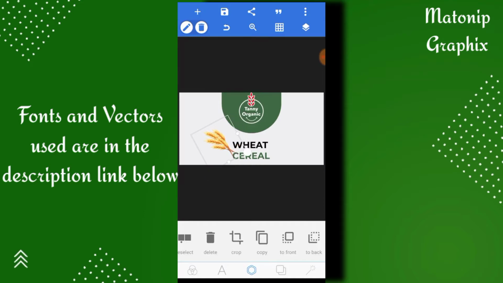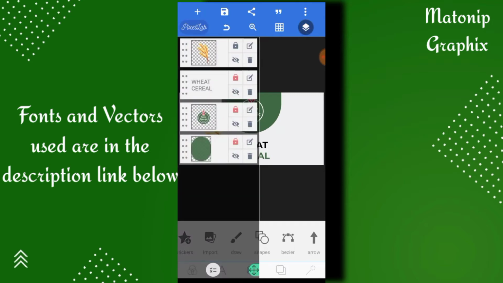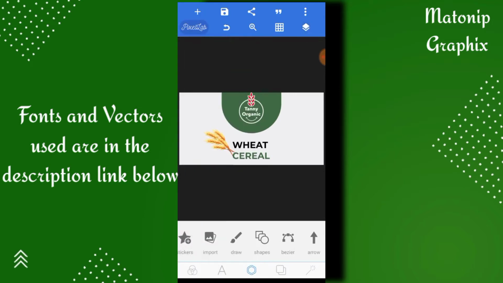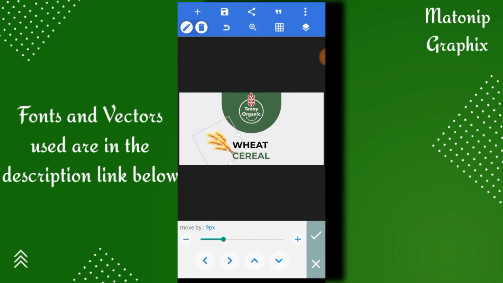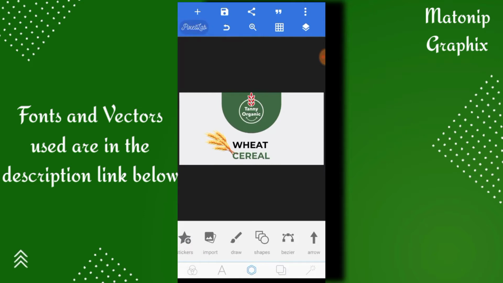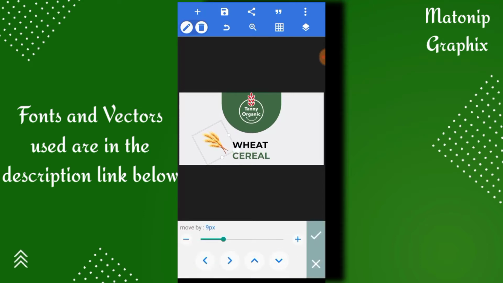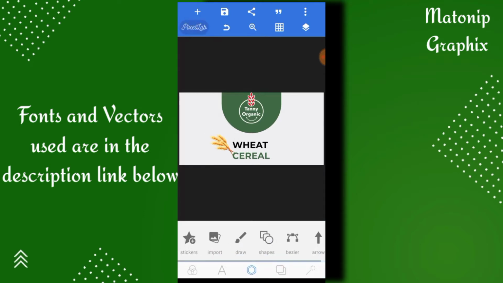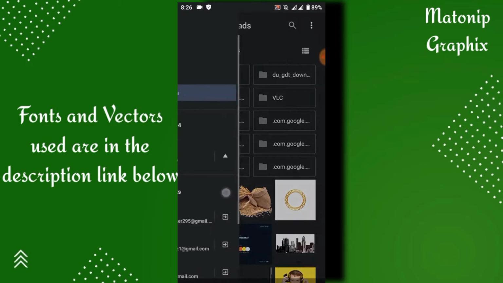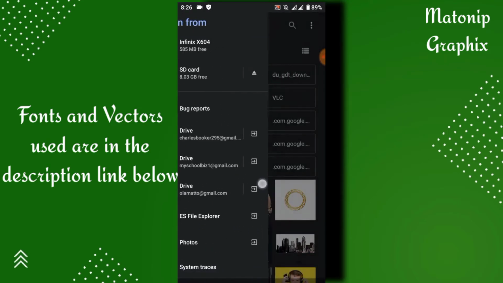Okay, you can put this at the back of the text. Let's push it to the back of the text, and position it down a little. So now let's import. Let's reduce this a little, just a little. Let's reduce it and position it there. Then let's import the baby, since it's a baby food.